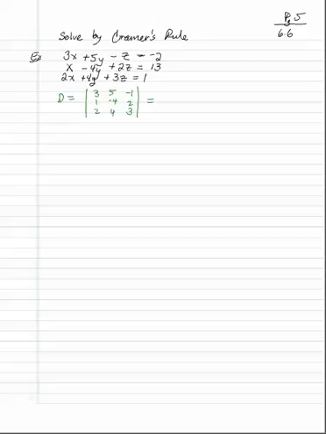And I'm going to expand. I can go by any row or column, but I generally do the first row, unless there's some zeros, then I'm going to use that row. It makes it easy. I'm going to go 3 times negative 1 to the 1 plus 1, which is positive 1. So that's going to be positive 3 times the minor. I'm going to cross out row 1, column 1, and I'm left with negative 4, 4, 2, 3.